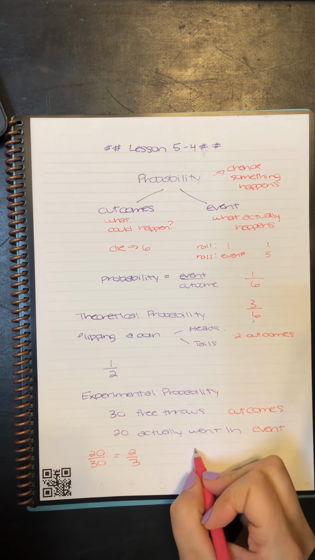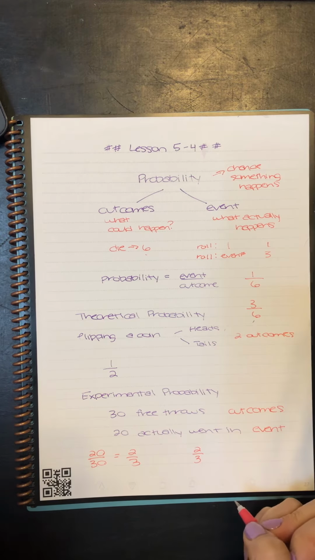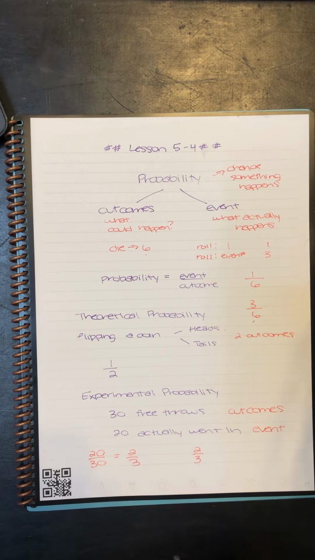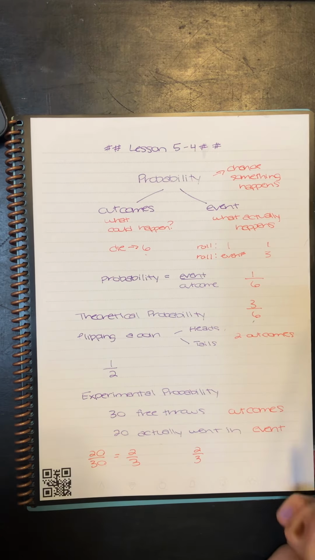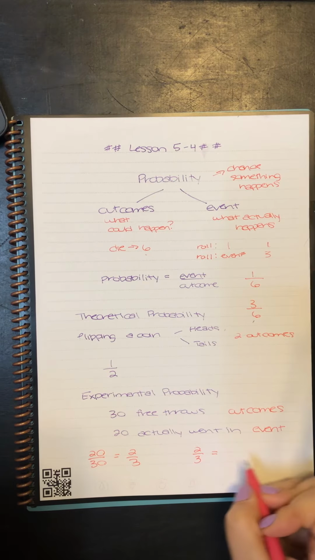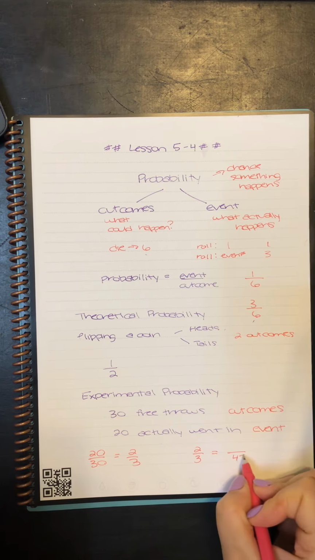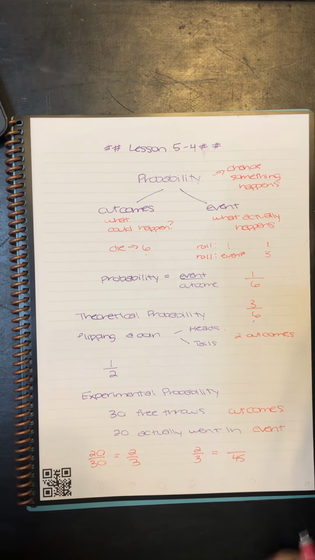So now we want to compare that 2 over 3 that he usually gets, his usual accuracy, to the next game or the next season. So some later time, he takes 45 shots. So now 45 is our total outcomes. How many would we expect him to get right? Well, we would expect him to get 2 out of every 3 of those correct. And so in the same way, we're trying to figure out what's an equivalent fraction that would be out of 45. And that would tell me how many he got correct.